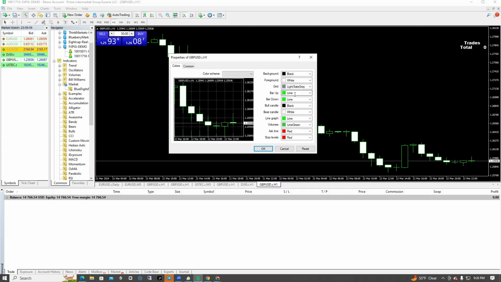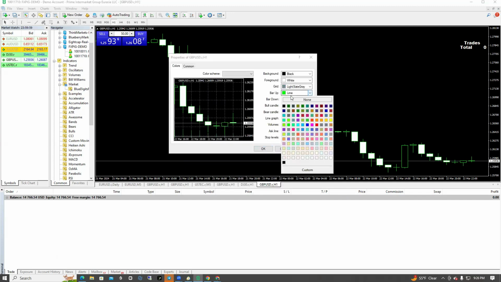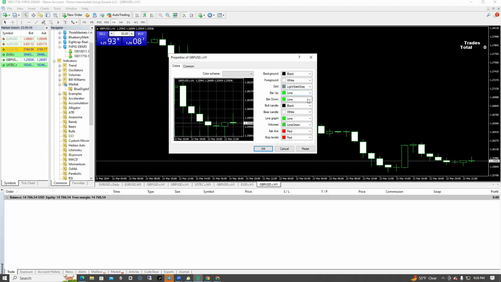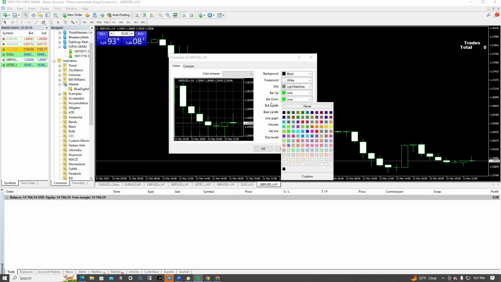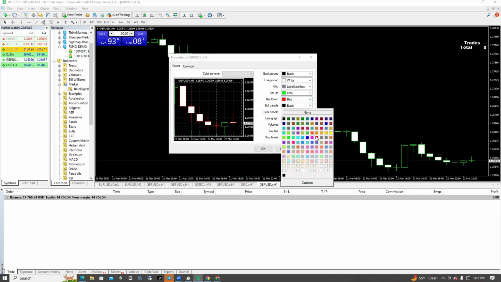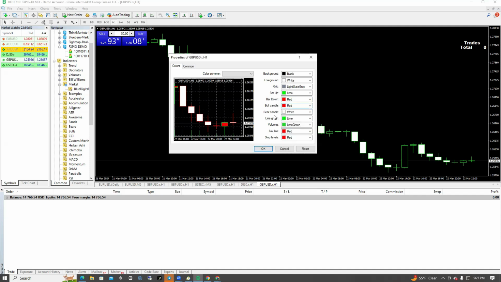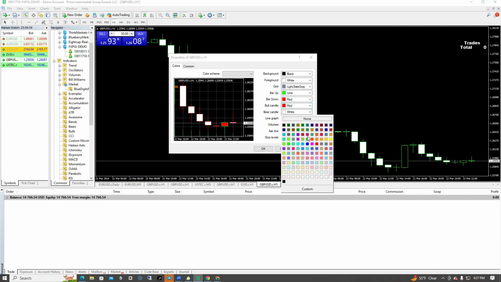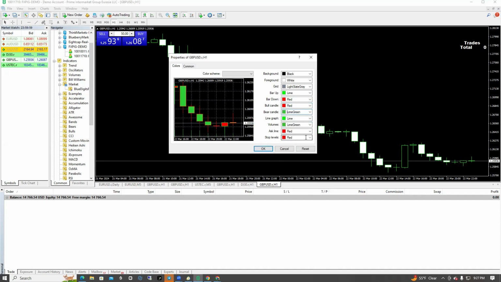Now, I know bar up is buy, so I'm going to leave that green. Me, I like my bar down to be red, meaning it's selling, so I'm going to change that to red. You have bearish and bullish candles. So a bullish candle means sell, so I'm going to change that red. A bear candle means green, so we're going to change that green.